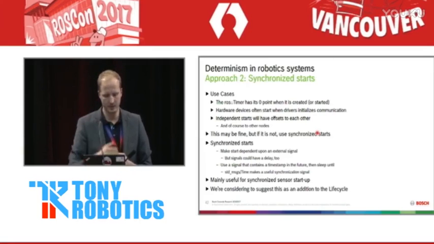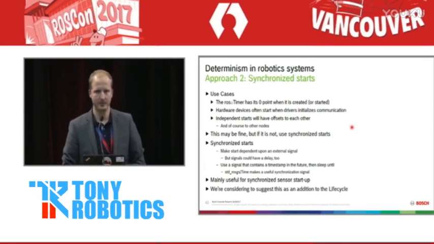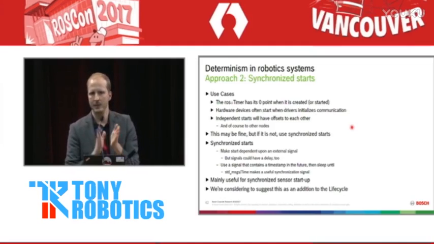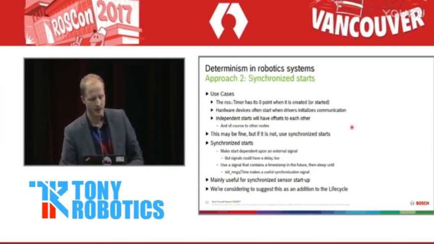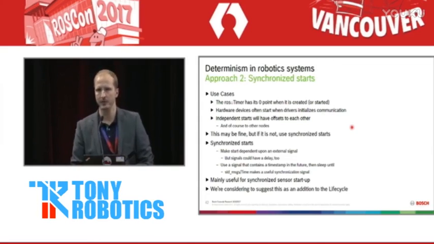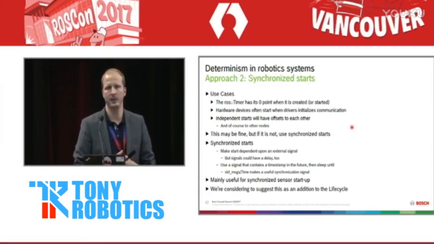And what we then see is that hardware devices often start when you start running them. When you open the driver, that's when they start running. So what we have found quite useful is that you have a stage where all the nodes start up, and then after that, you give a trigger signal on a topic, and when the nodes receive the trigger signal, that's when they start the timers. And because the trigger signal could also be delayed, we usually put a timestamp into the trigger signal, and then it starts on that timestamp.